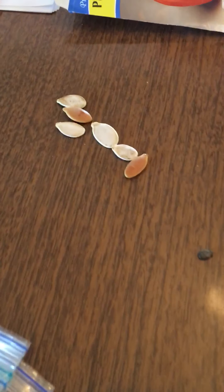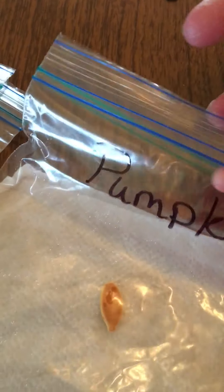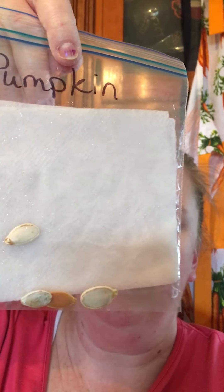The last seed I didn't put in was my pumpkin seed. Inside the pumpkin bag I'm gonna put a couple of these seeds in here. Alright, so I have all the seeds in and the bags are all sealed. Now what I'm gonna do is take them to a window in my house that gets a lot of sunlight. I'm going to put a little bit of tape at the top and tape them and just hang them on my window, so they'll just kind of hang like this with the sun shining. Tape that to your window and you're just gonna watch it — we're gonna see what happens, we're gonna see if anything grows.